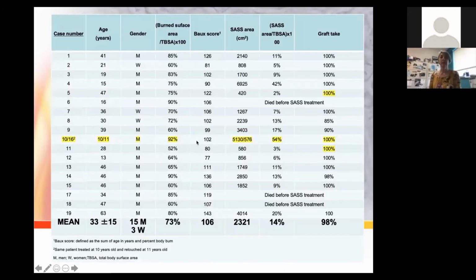So this is the list of the patients treated with the autologous skin substitute. You can see here the percentage of burn surface area, from 50% to 90% of the area of the patient that was burned. And here you've got the surface that has been grafted. You can see that it could be a large quantity. Of course, the most important thing when we treat patients is that we want to evaluate if the skin substitute has been grafted and continues to be maintained. And you can see the graft take is very interesting.